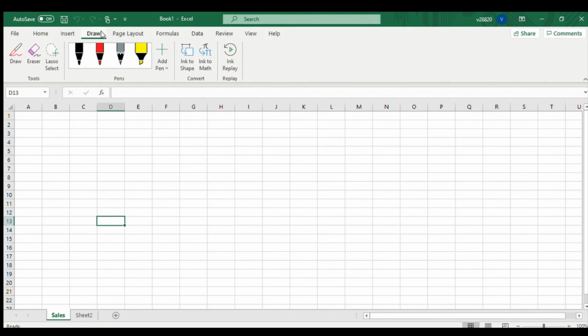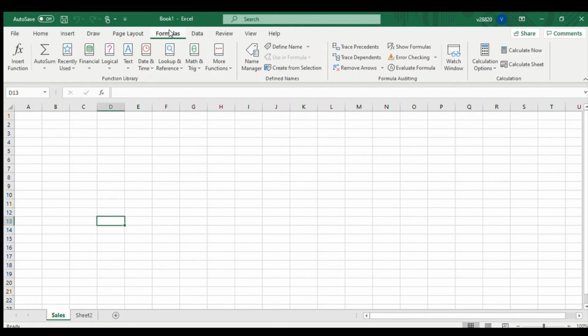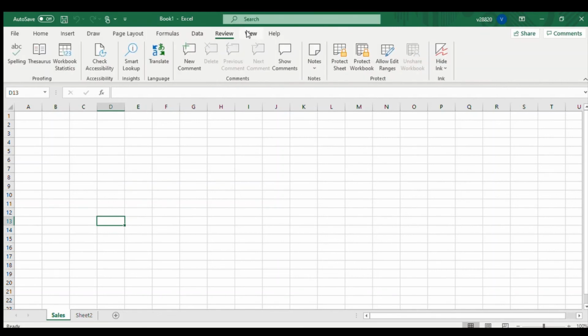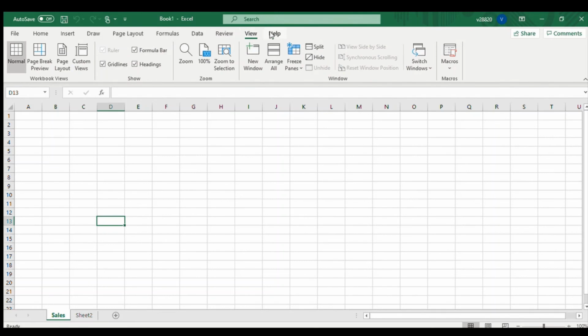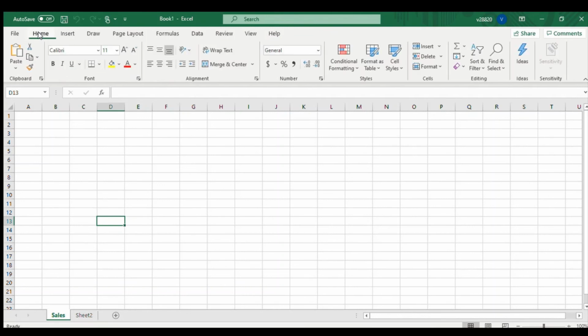Same for draw, page layout, formulas, data, review, view, and help. As you can see, Excel is very intuitive. It makes it easy for a user to understand what these are with big icons wherever possible.